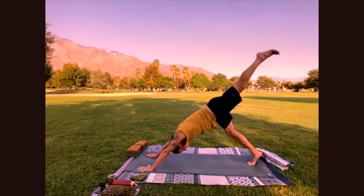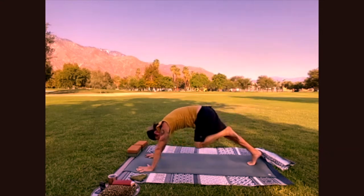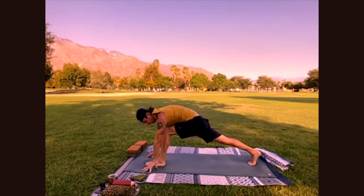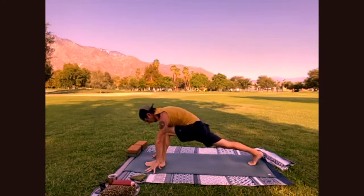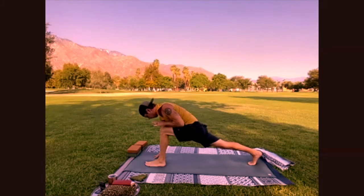Left leg up and back. Deep breath in. On the exhale, bring knee towards nose. We're going to come into a lunge. First, stay in a high lunge before we drop down into the low lunge. So we have that ankle or knee over the front ankle.